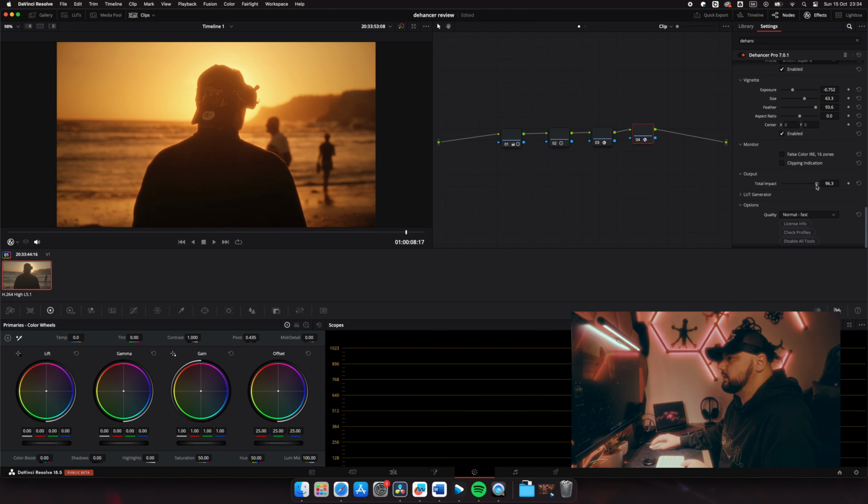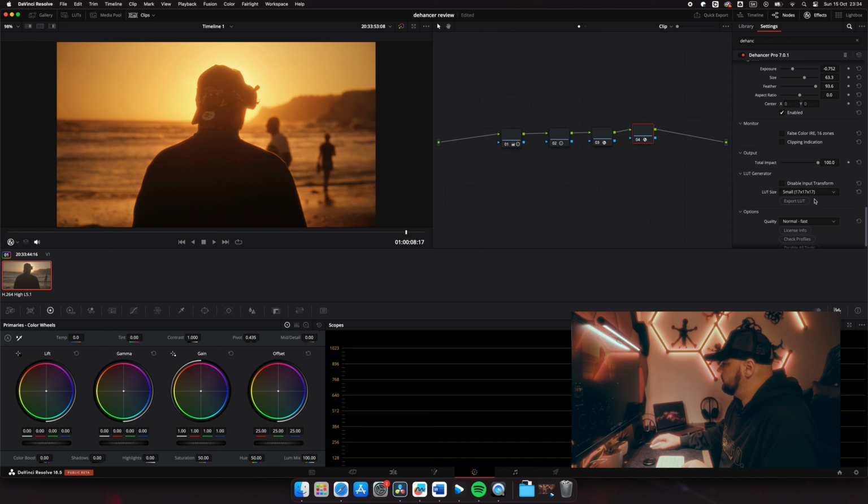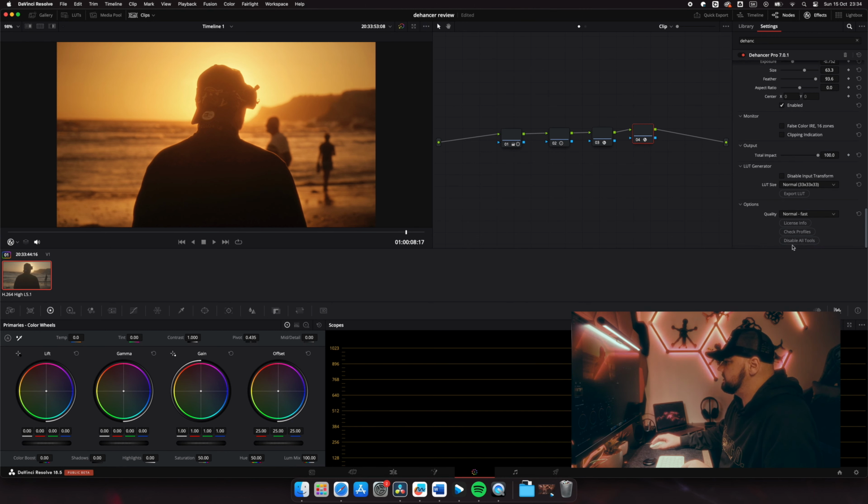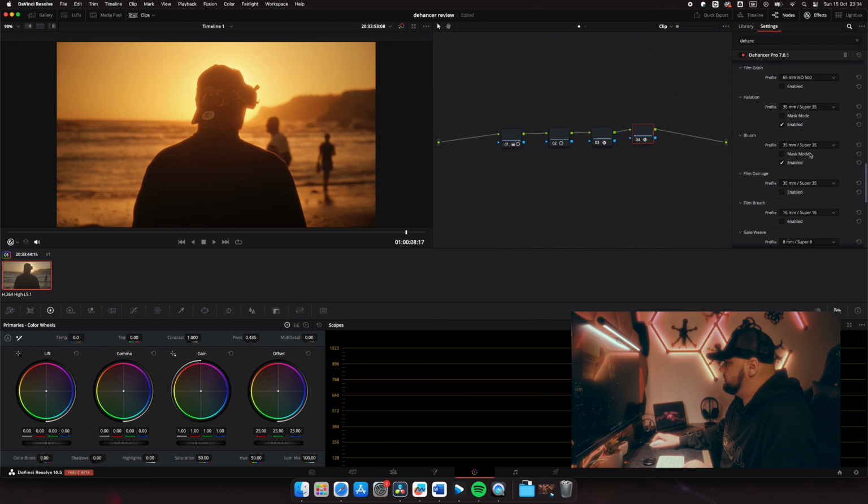And here you have the total impact, so you can change how much the footage is affected by everything that you have done. And here you can also export a look, so you can use this on some footage that you have later that looks the same, so you don't have to go through all of this again.